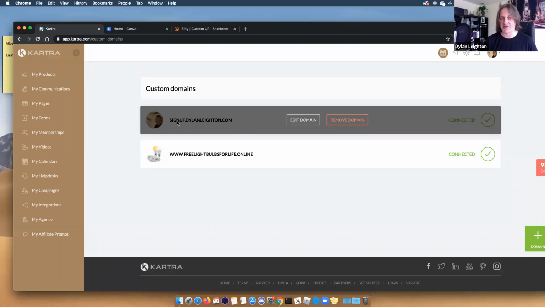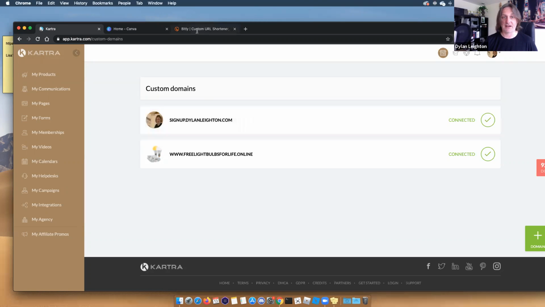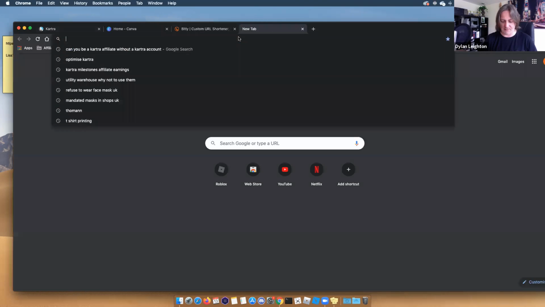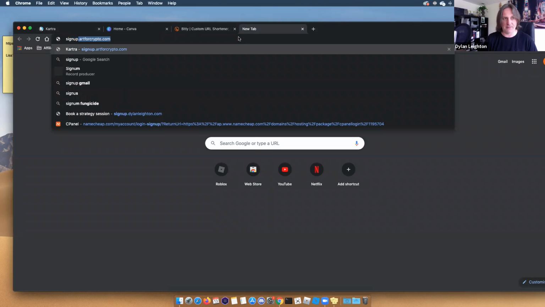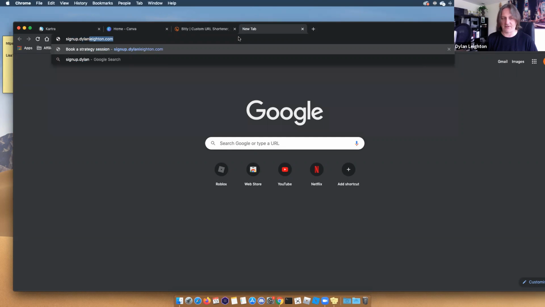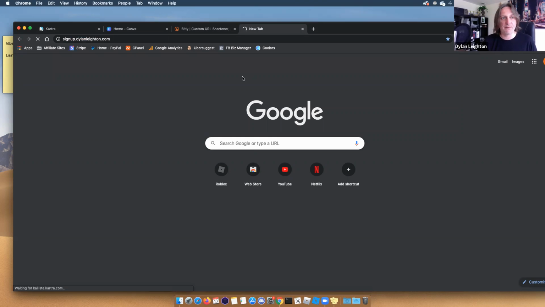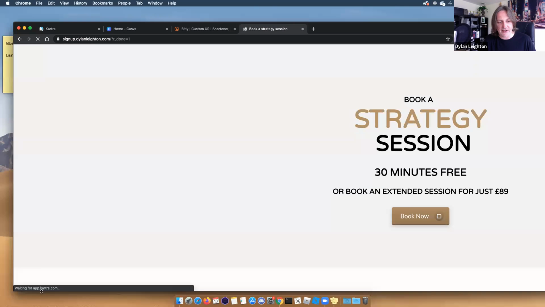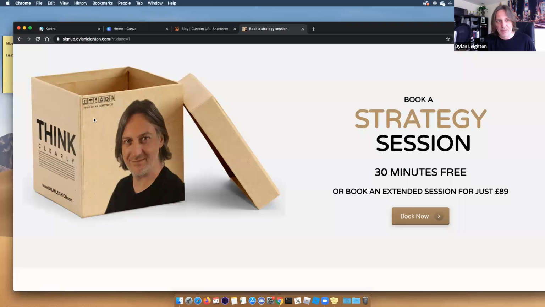If you just go to sign up, it's actually going to a bunch of Kartra pages. What you'll notice is that it's actually looking at Kartra down here, but the URL stays the same.